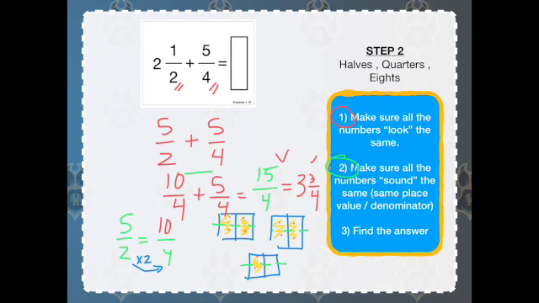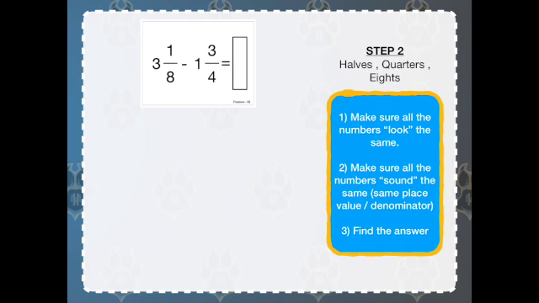So let's go take a quick peek at our subtraction example on the next page. Before we look at the piece on subtraction, students hopefully will practice and get comfortable enough with the steps that are listed on the right-hand side to start to recognize that even though these are called step 1 and step 2, they're actually interchangeable. Once students get comfortable making the numbers sound the same, so writing numbers with the same place value or denominator, they might actually find it a lot easier to do step 2 before step 1.